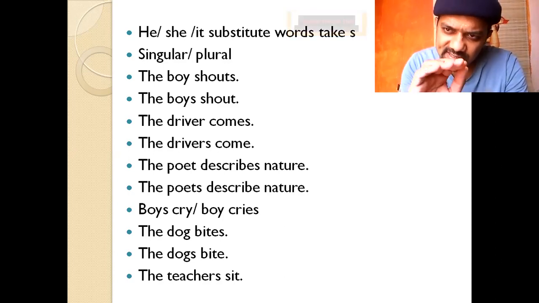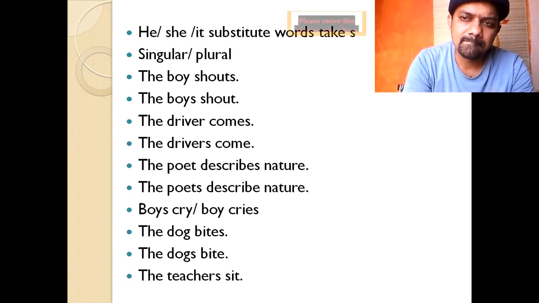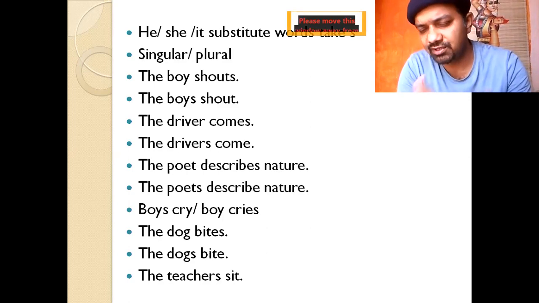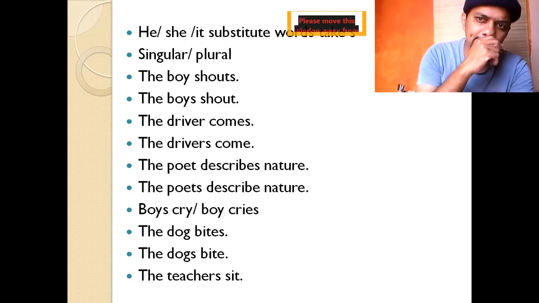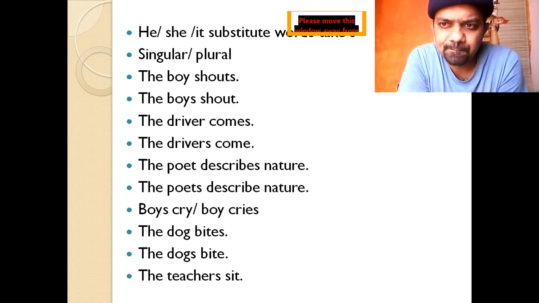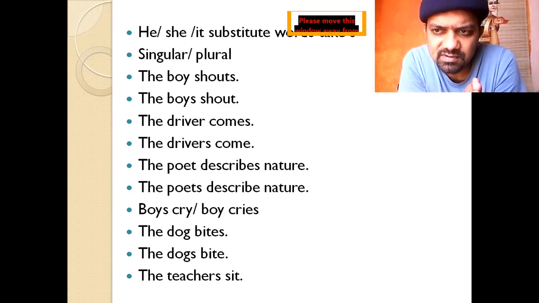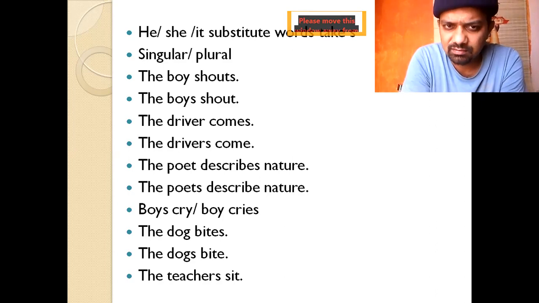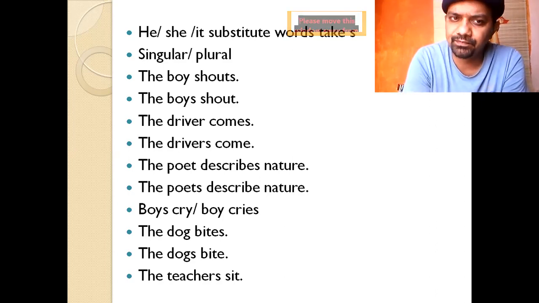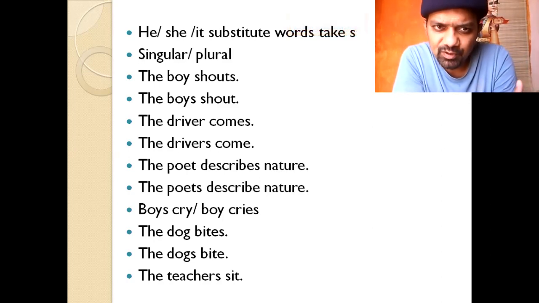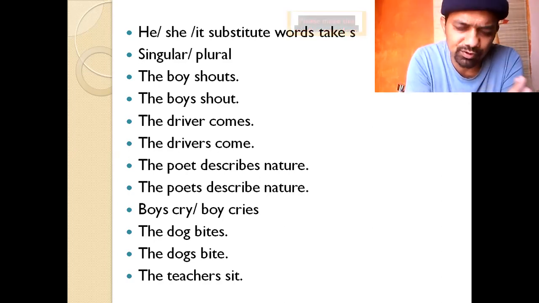The boy does not shout. The boy shouts. The boys shout. The more you practice, the more you will be able to understand the difference between singular subject and plural subject and singular verb and plural verb. The boy shouts. The boys shout. Look at the usage there. The boy shouts. The boys shout.